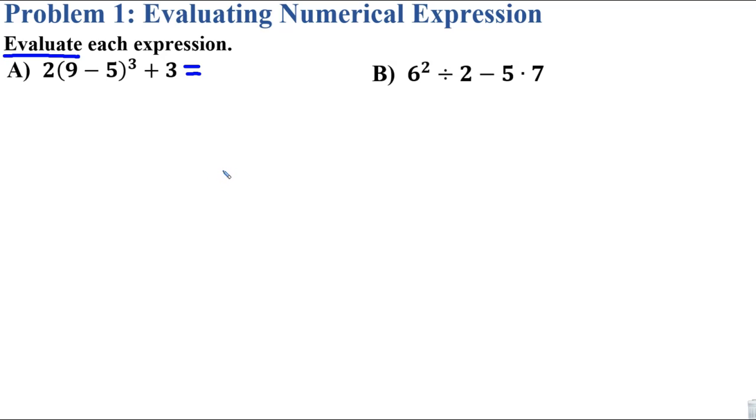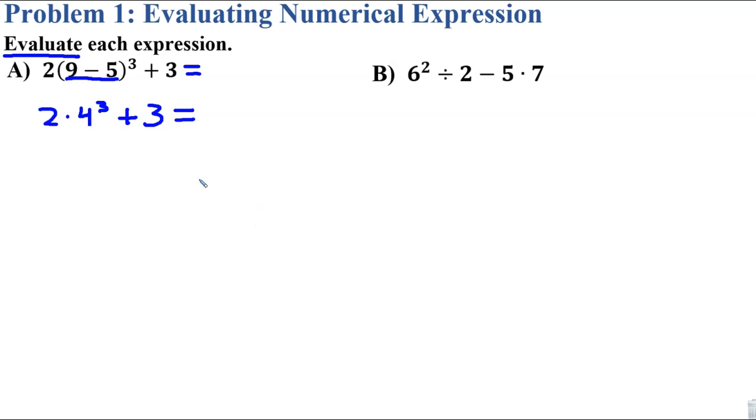And for proper order of operations, we're going to use PEMDAS, which you have right up above this problem of the note guide, so you can refer to that. Again, the P stands for parentheses, meaning that I want to do anything inside of the parentheses first. I want to follow my proper order of operations in the parentheses. So in that case, we'll go 9 minus 5, which is just a 4. So I can rewrite this expression as 2 times 4 to the third, because what was in the parentheses is 4, and that's still to the third power, plus 3.